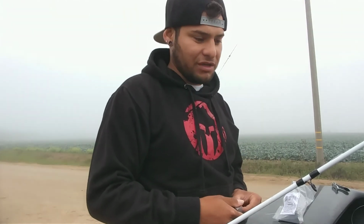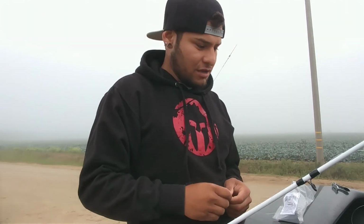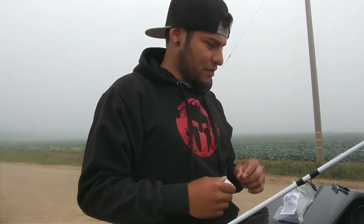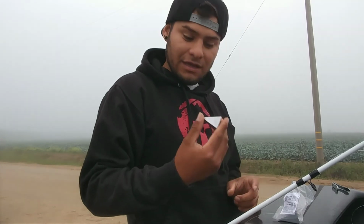So I'm back here at Oso Flaco Lake, but I'm not going to be fishing Oso Flaco Lake. I'm going to be walking all the way past the pier, all the way to the dunes, and I'm hoping to catch some perch today. I don't have the fish finder sliders, so I'm just going to go out there with the Carolina rig.